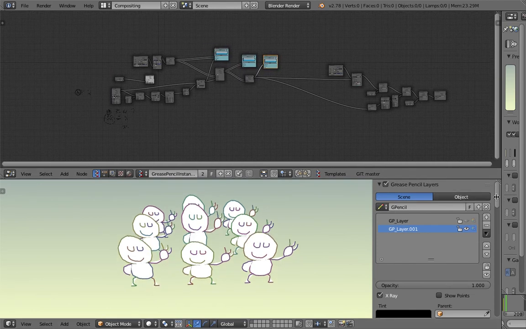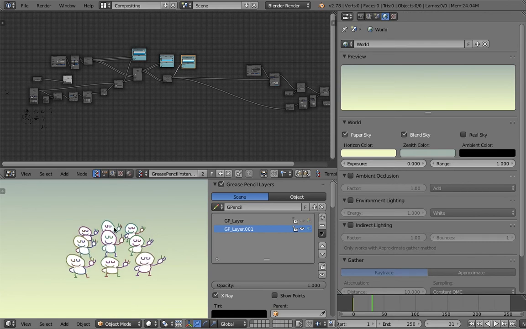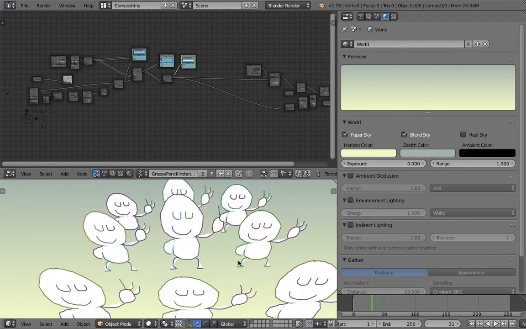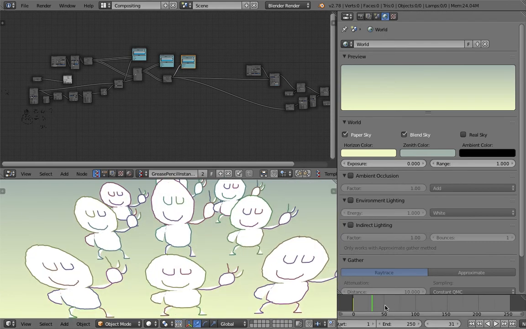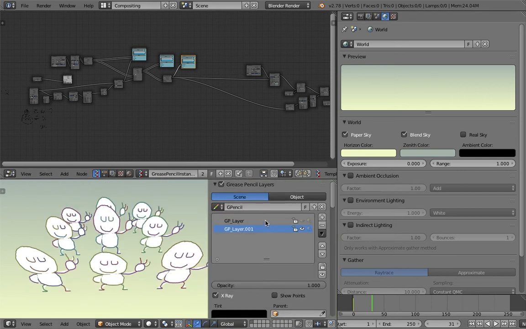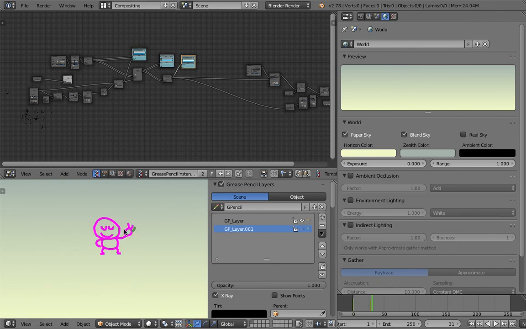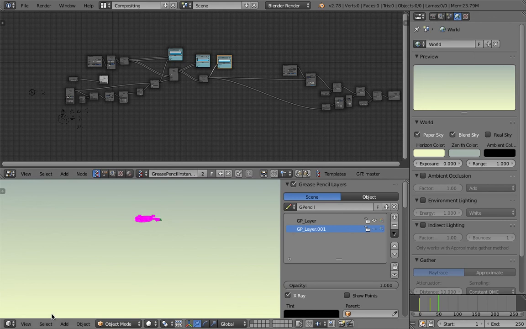So if we have only these characters, let's say I'm trying to make something else. I'm going to turn this off and switch to this guy, and I will make a new grease pencil to show you just the demo. I'll give you this node tree, and then you can give it a try.